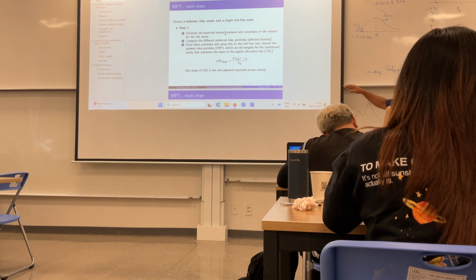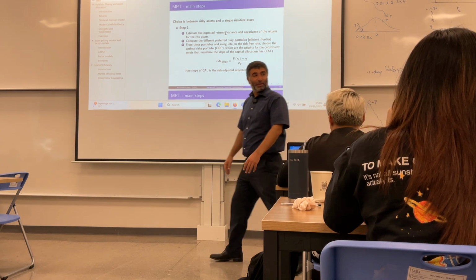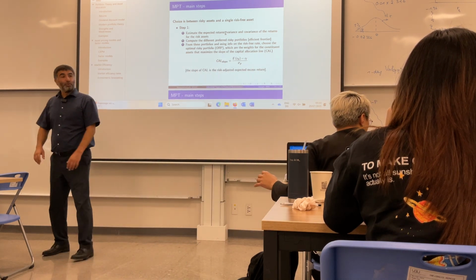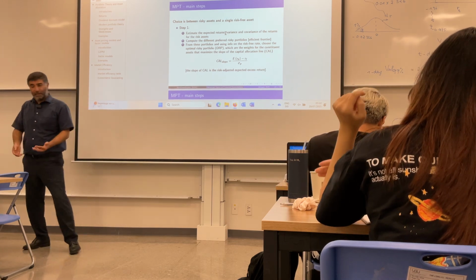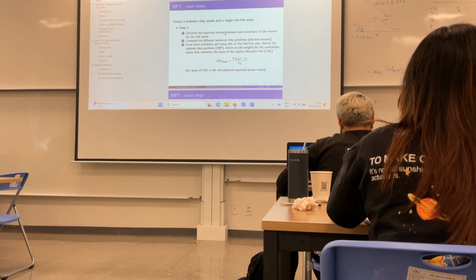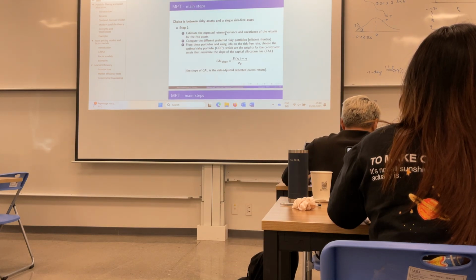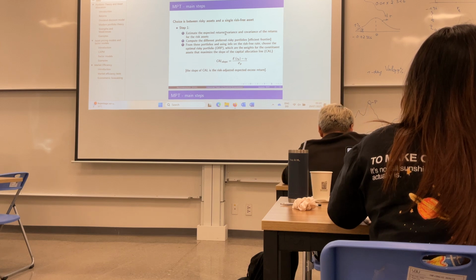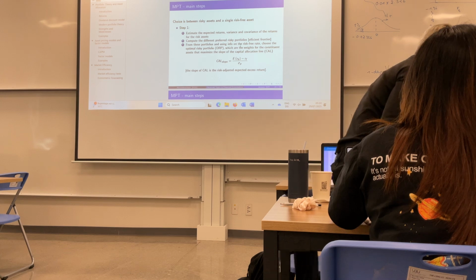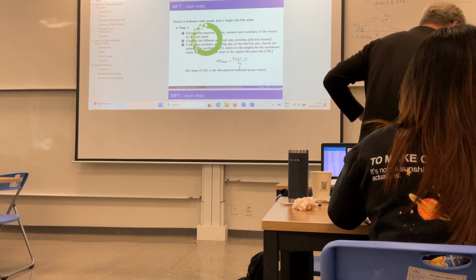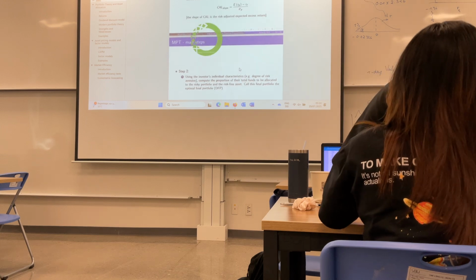Let's do them step by step in Python. First, I will not do them with real data, so that you see how things are, and then we will continue. I just want to show you how to put together an efficient frontier. What is that? What is an efficient frontier? And then we go to the ORP and the capital allocation line, and so on. So we go on to step 2.